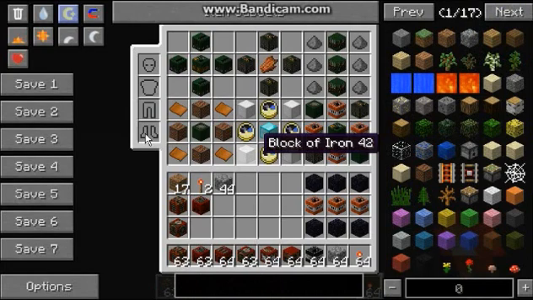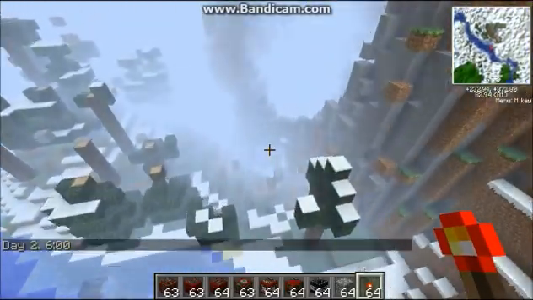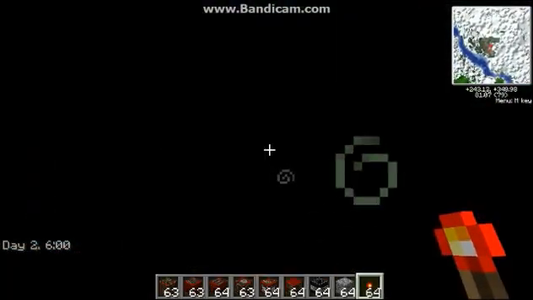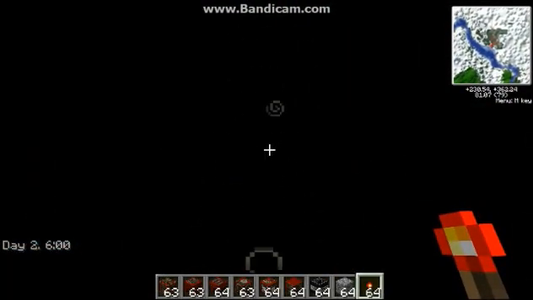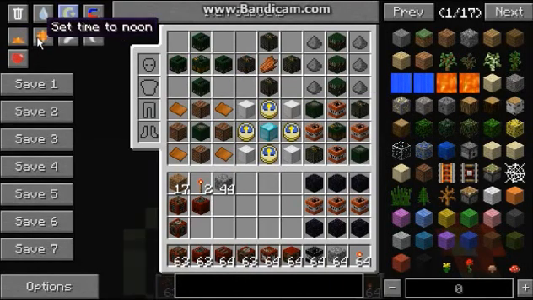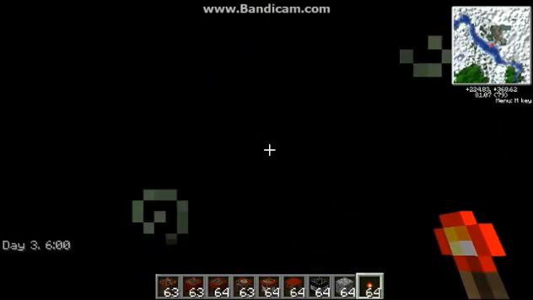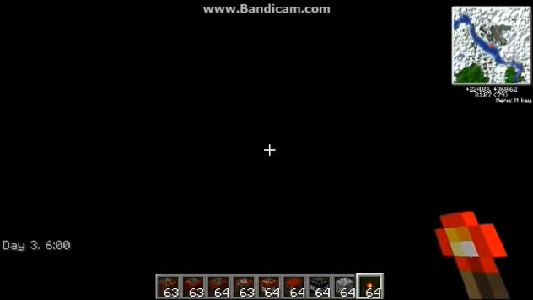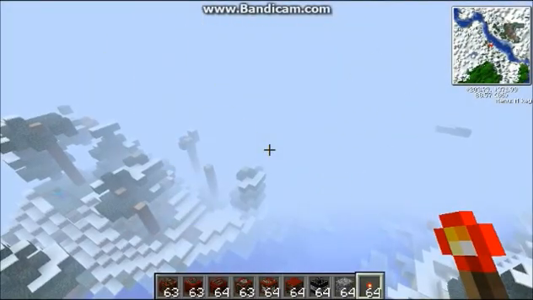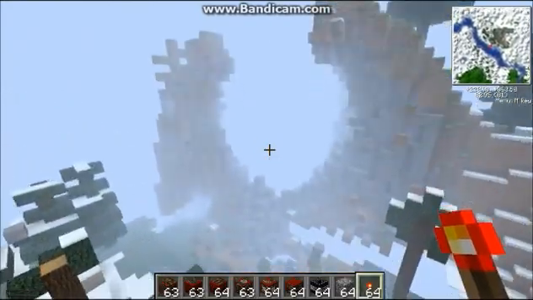And just so we can find out better, let's set the time to noon. All right. Day 2, 6 o'clock. All right. Oh, what? Every time I come in here. What is this? I wonder if I set the time to noon again. Nope, that doesn't do anything. I guess every time I go in there, it's got lingering effects of contagious explosives. Okay, I officially hate the contagious explosives.